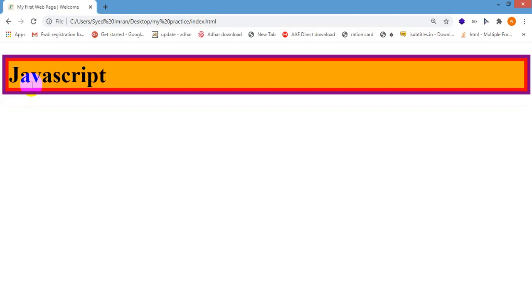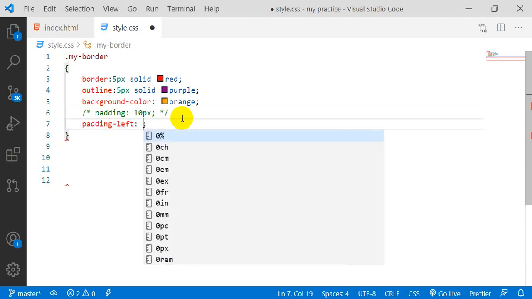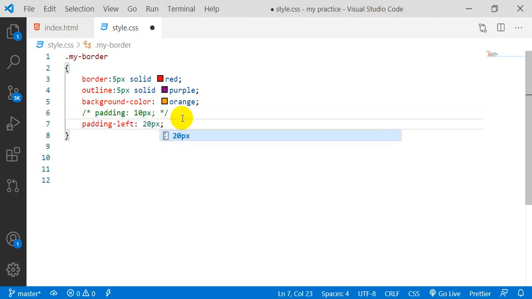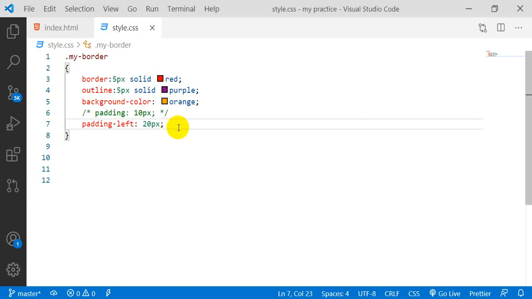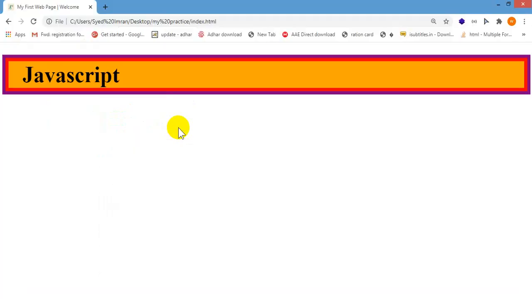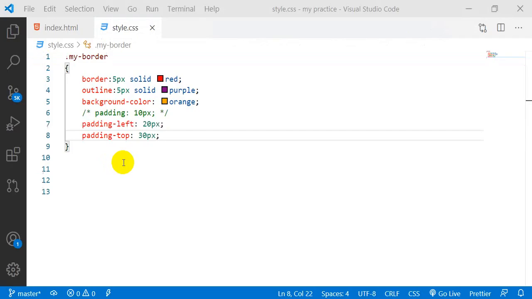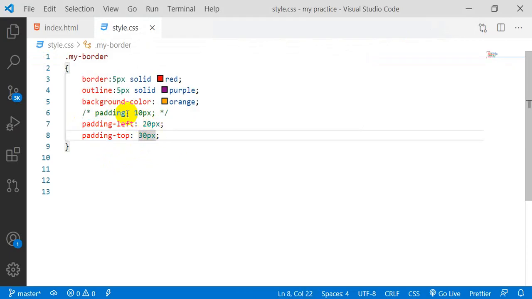See, there is the normal output, the default output. Now I want to apply padding left, okay. When you want to apply padding left, I'll make this 20px. It is going to apply only to the left side of this h1 tag. If you want top, guys, I will pass padding top. If I pass 30px, it is going to be applicable only on top. You can use padding right and padding bottom also. Whenever we want different values, we can use padding left, padding top, and so on. Or else if you want the same value for all four sides, you can go for the shorthand, right?